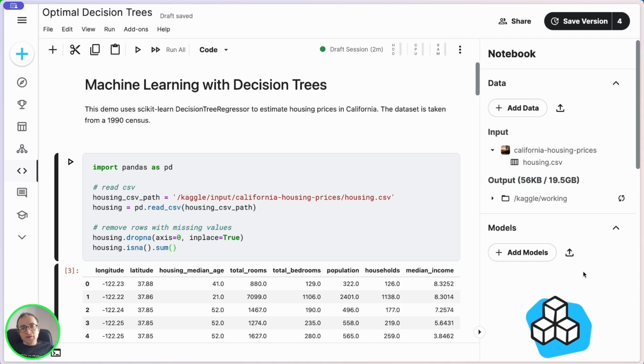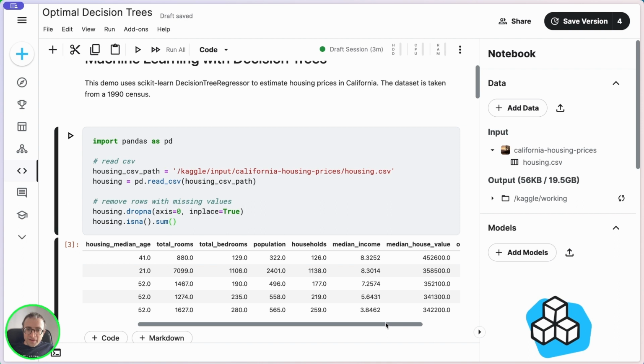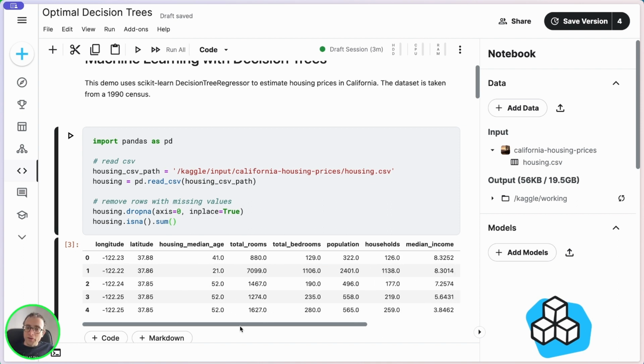The first example is going to be a traditional machine learning one. I have a CSV with housing prices for the California region. As you can see, we have a bunch of columns here, latitude, longitude. We are going to try to predict the median price of the house based on several features. The first thing we have to do is clean up the data, and for this I'm going to simply delete all the incomplete data.